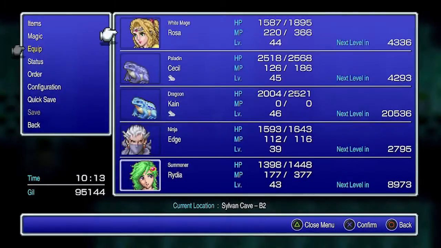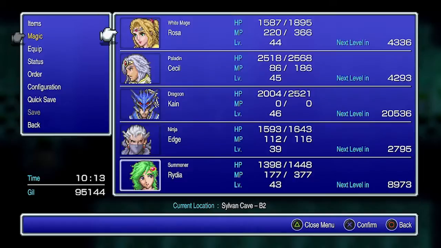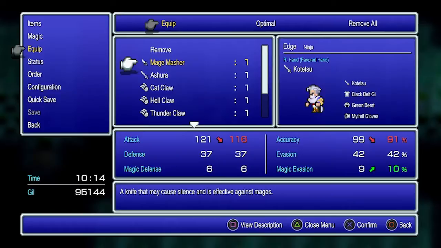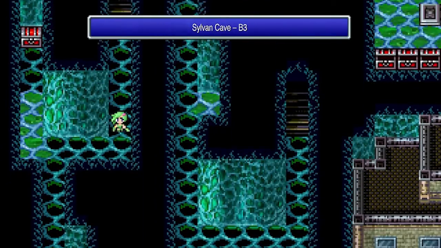Mage Masher. Okay, let's... Okay, items, first of all. No, wait, not items. Asuna. And then, wait, Mage Masher? Oh, a knife that may cause silence and is effective against mages. Okay. Oh, I have that now, so that's good. It's good that I have that.